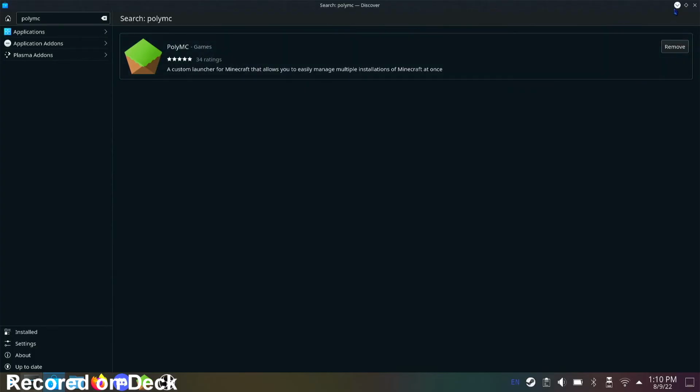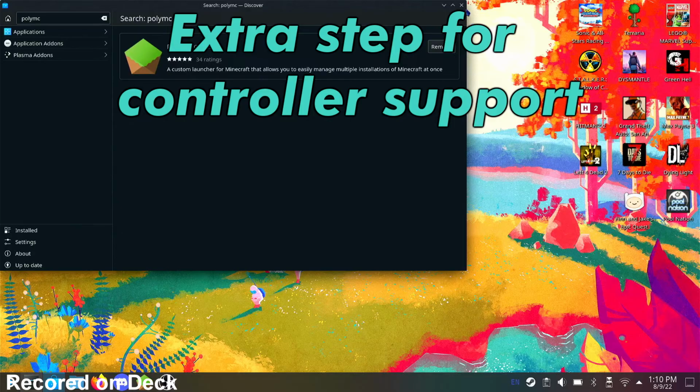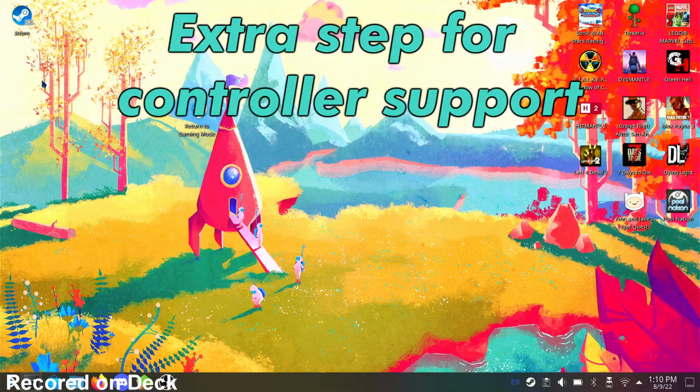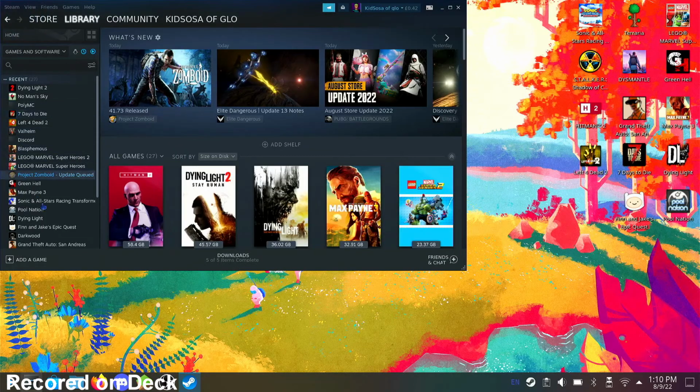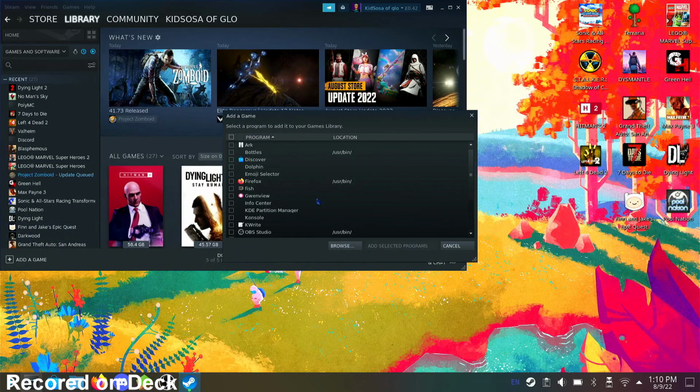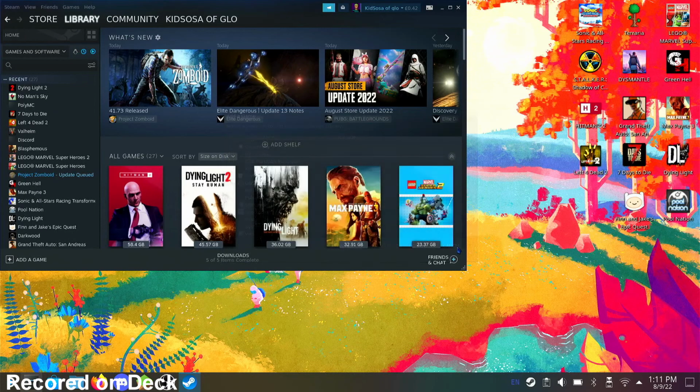After that, the recommended step I want to say is you go over to Steam and you set this application as a non-Steam game. This should be a fairly straightforward step as well, but I'm going to show you guys anyway. So you add game, add non-Steam game, and then you find PolyMC and you want to add it, because it's going to make a lot of sense later on. Once you have this added here, let's cancel that and close that.